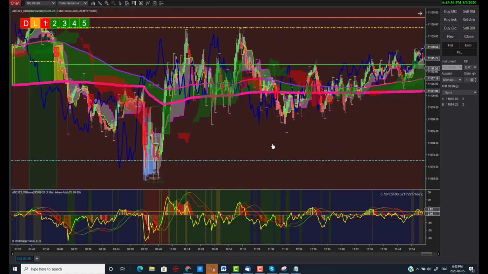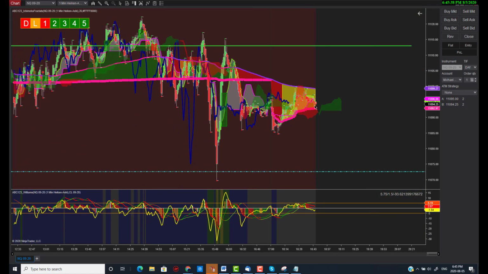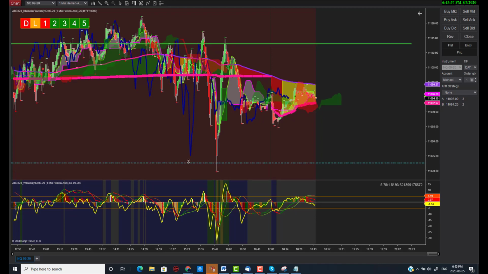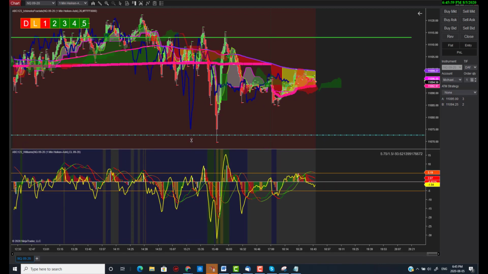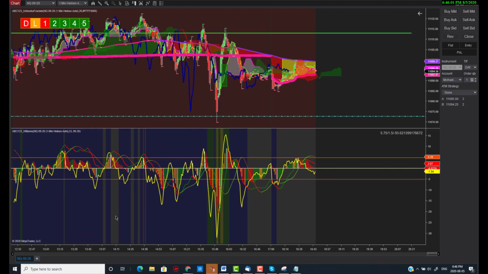So the LeapTracker, once again, as you can see, we're within the cloud, but this Kijun-sen span is starting to break to the sell side. But as you can see, we're all in consolidation, so we don't have a trade. Okay, now let's get into a little bit of these fundamentals here. I'm going to bring it up a little bit more here.